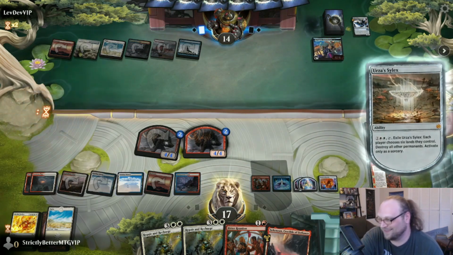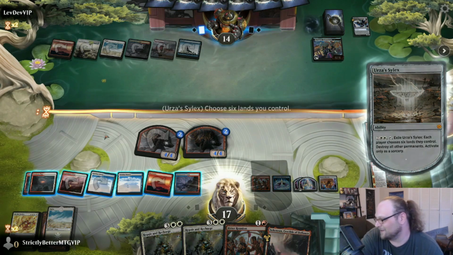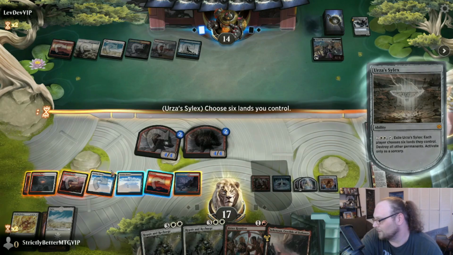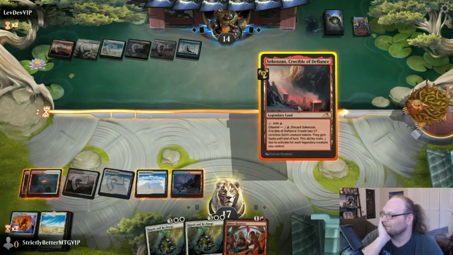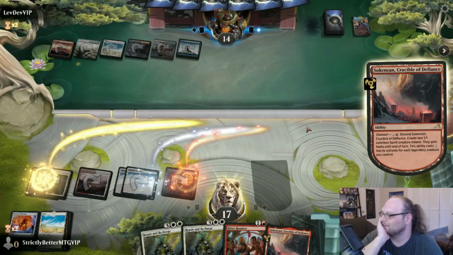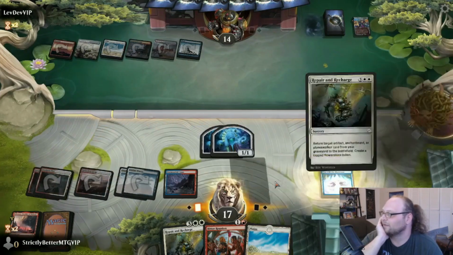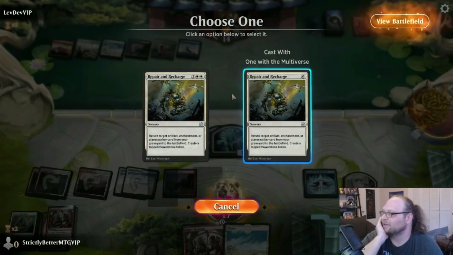This is amazing. Like, seriously, this is incredible. Alright, so choose six lands. I want white source, blue source, white source. Blow everything up. Pass. Let's just Repair and Recharge. Get back our thing that lets us play free magic. Pretty sexy. Hey, let's play some free magic.